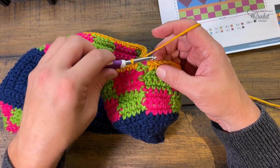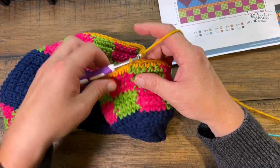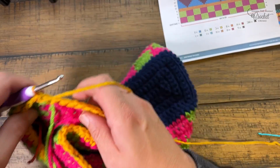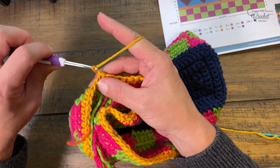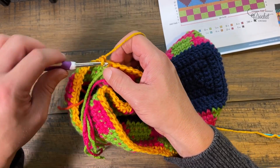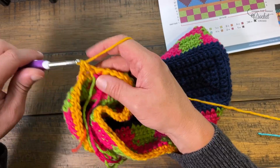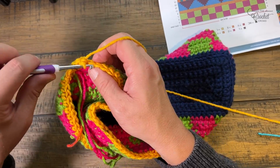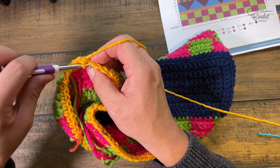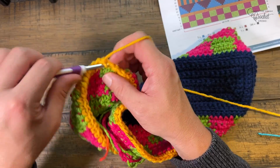So when you get around, you're just going to attach it. Make sure that you still have 120 stitches. Turn your work, and then you're going to come in the opposite direction. So just chain up 1, and then just continue along. So just go around again the second time of this color, and this will complete round number 10. Slip stitch and get rid of the yarn, and then I'll just quickly demonstrate how to hide in the loose ends from that point.